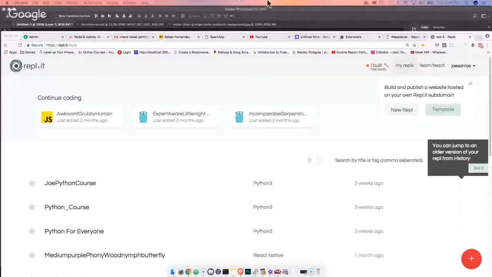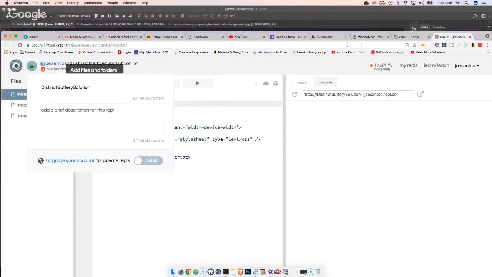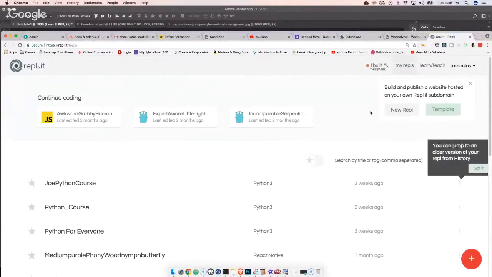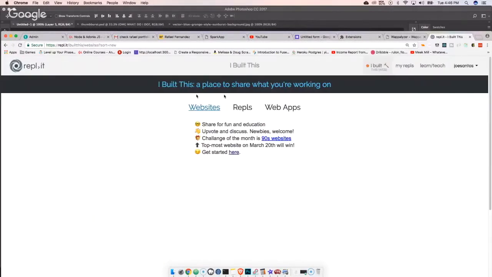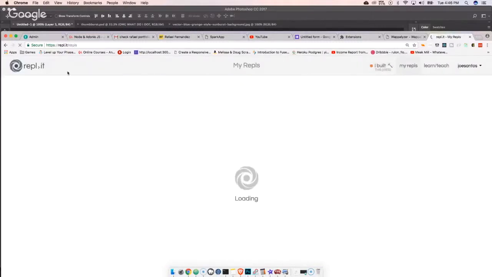I'm pretty sure REPL.it has it. So you could literally take your code and go to REPL.it and go to new REPL. Okay, this one's like the browser one. Hold on. Let's say build this web. I think they changed a couple of things in here for some reason. I don't know. It kind of feels different.